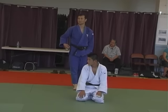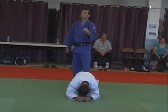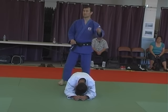Next, armbar. If you do this armbar correctly, you can do armbar well in most armbar techniques. It's the foundation, a very basic technique of armbar. Okay?